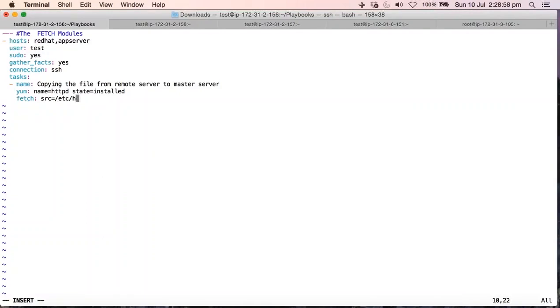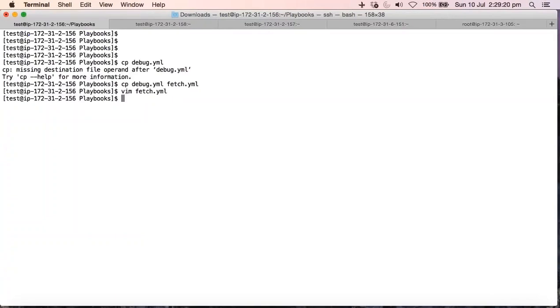We are going to copy /etc/hosts from the remote servers to my home directory, so that we will get only 3 hosts, because we have just mentioned 2 Red Hat servers and 1 Red Hat app server.